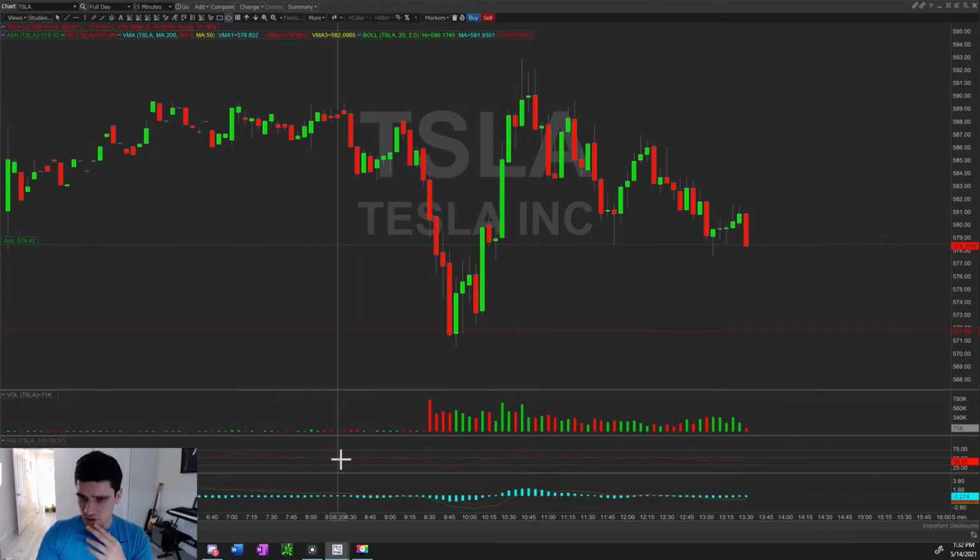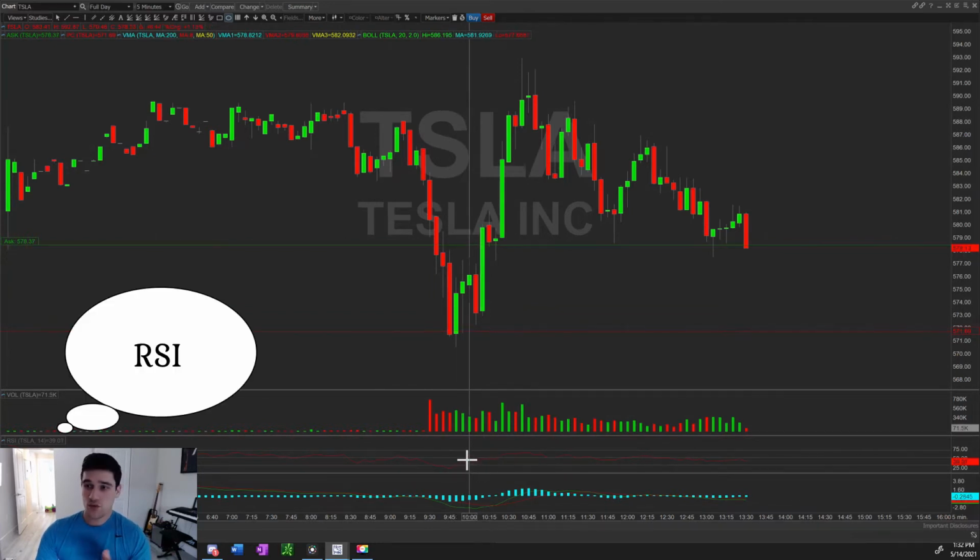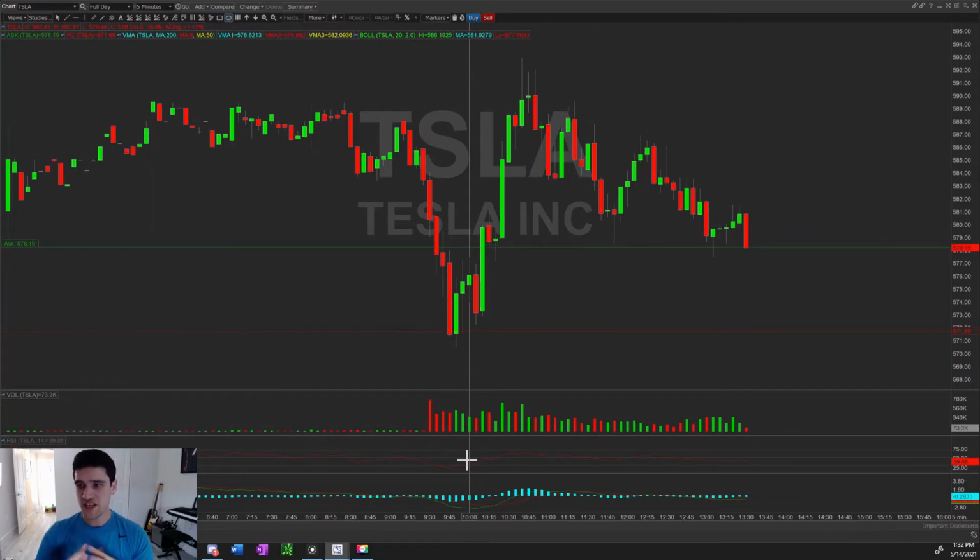The next, down here in the middle, is RSI, Relative Strength Index. I use this one very frequently, especially on the daily charts for a stock. To keep it simple, anything above 70 is overbought. Anything below 30 is oversold. Everything in between is typically consolidation. So when a stock is getting oversold, an RSI below 30 could potentially be a good opportunity for a bounce.